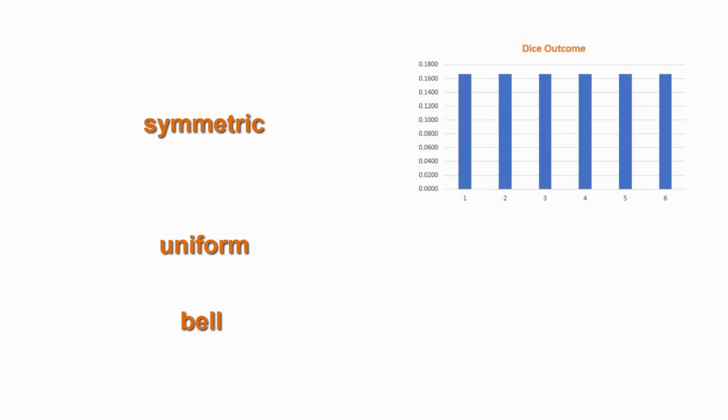The outcomes when rolling a die represent a discrete uniform distribution. It is discrete because there are a countable number of outcomes, only 6, and it is uniform because each of the 6 outcomes is equally likely to occur. In this case, the y-axis is probability, or the proportion of times we expect each number to be rolled.